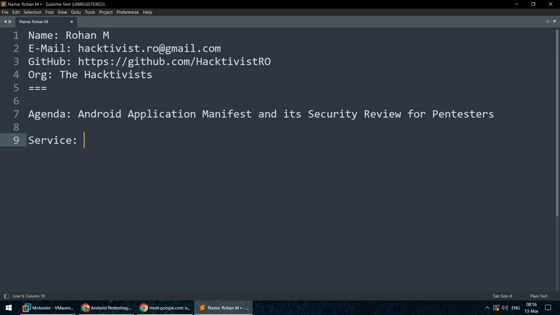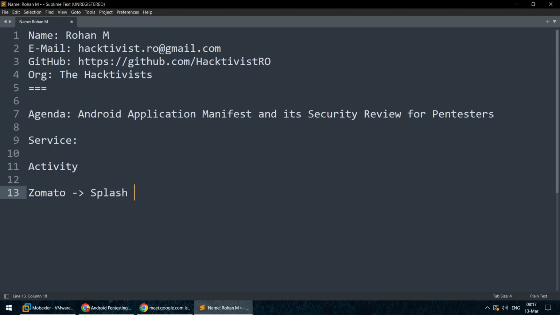So in service, I'll be repeating myself, service will be running in the background without any user interaction. Along with service, another thing that you need to know is the activity. Consider it this way, that you have got an application for Zomato. When you open Zomato, you first see a screen that shows the Zomato logo. That first screen that comes up only has the Zomato logo, and after a few seconds it will go away.